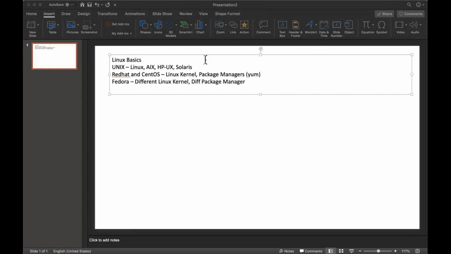Then let's talk about file systems. The basic concept of a file system is very similar to how a drive is in Windows. You'd have a C drive, D drive, E drive in Windows. Similarly, you could have file systems like /boot and /tmp and /u01 data file system, /u02 data file system. These are very similar to your drives in Windows.